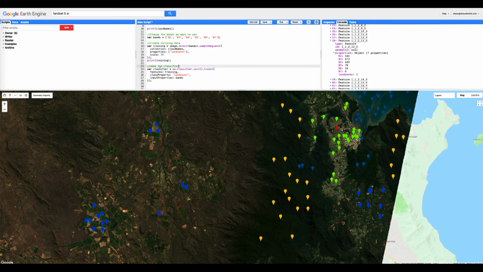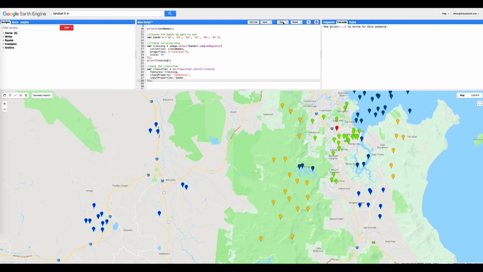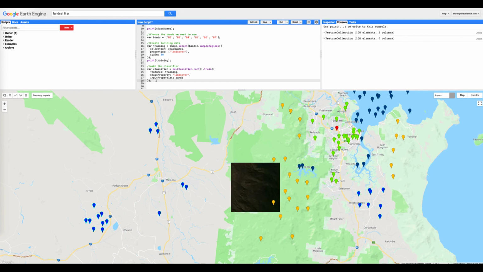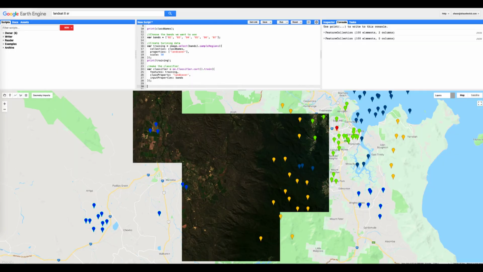So we're creating a variable classifier. We're using a CART, a regression tree classifier, and it's going to be based on that training data set using the class property land cover, and the input is going to be the bands that we've chosen up here. We can run that. We haven't asked for any feedback, so we won't see anything new.